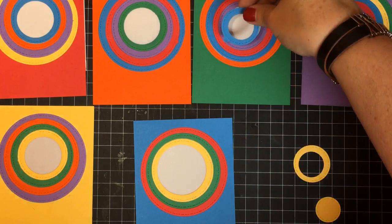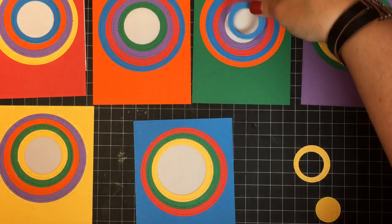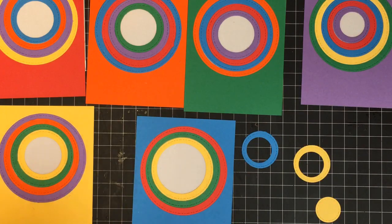I'm getting down to it, so I'm looking for colors now. So let me do this one. And nope, already got blue on that one. I need to save it for this one. What am I missing here? This needs orange. I dropped my orange. That's what the problem is. I've got myself out of whack.